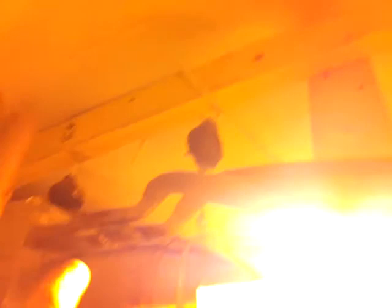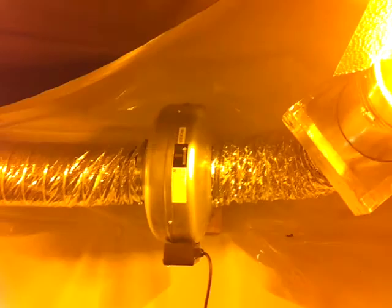So it's: fan, light box, light — light box, light. Then I skipped a light because I don't have to have them everywhere — light box, light, light box, light. I've got the other fan right here. One fan I don't think is enough; the air just moved so slow that I thought it needed to be pushed further, so I added another one. There's my last light, and I've got my last ice box on the end of the light, giving the air a final chill before it dumps back out into the room.